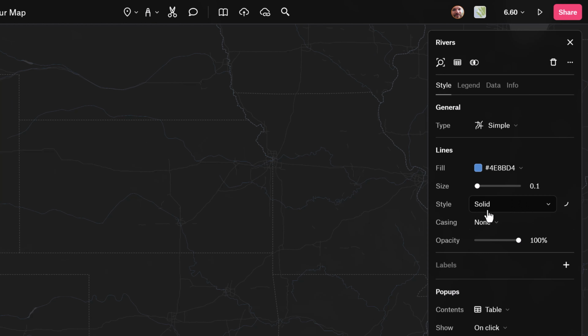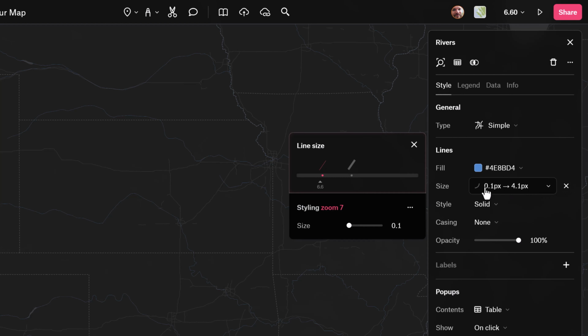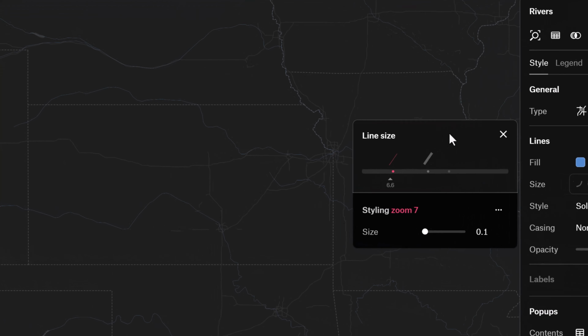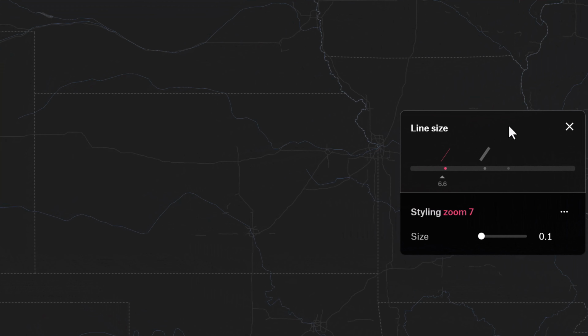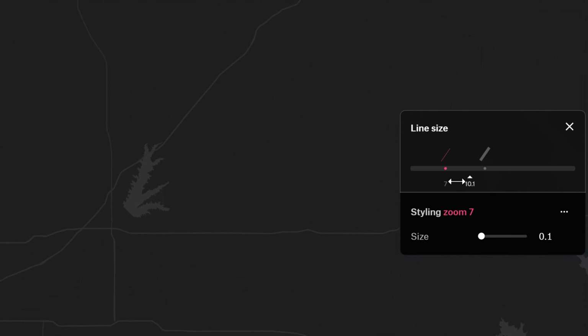Over here, as I hover my cursor over these various parameters, you're going to see over on the right, you have this little icon that becomes visible. This is where you can add zoom styling. And as you can see, you add zoom styling on an individual parameter basis. So we want to add this to our size parameter. As soon as I click on it, we now see this range here, and we see a whole new little panel. This view allows me to very quickly change both the zoom level as well as the corresponding line size at that zoom level. This horizontal line right here is showing us our zoom range, and I can quickly move along the zoom right here if I click and drag this little icon.